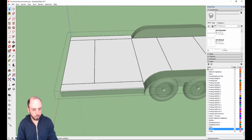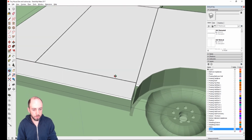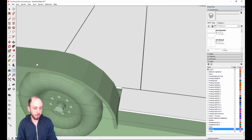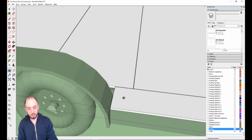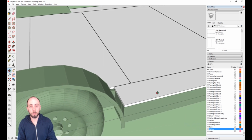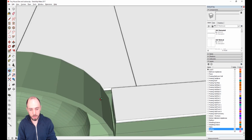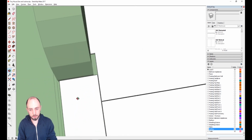Yeah, so the closer to reality all your drawings are, the less confusion you're going to have later on. I mean, maybe I could get by without doing this and everything would be fine, but maybe it would cause a cascading problem that I wasn't anticipating. And I do not want that.